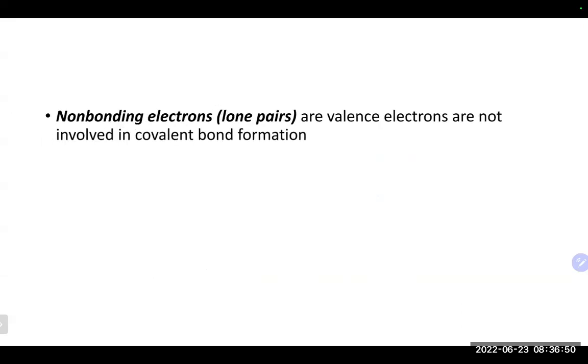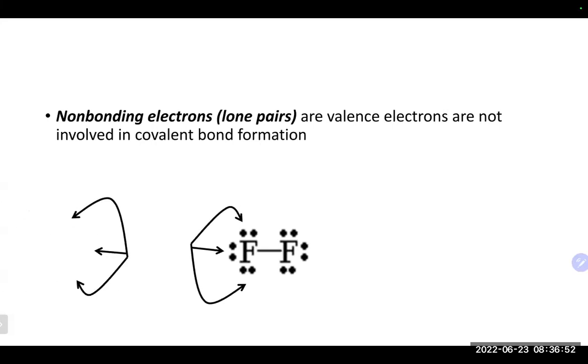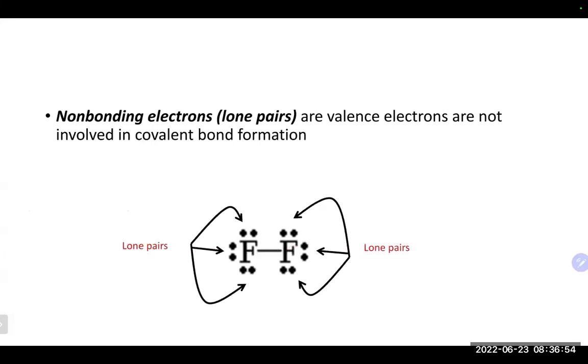Now, when we do look at something like fluorine here, there are 2 different types of electrons that we come across. All these electrons that are dots are not involved in any type of bonding. And we know they're not involved in bonding because there's no element on the other side of them, so they're just kind of there. Those are what are referred to as non-bonding electrons, which is what most books call it these days.